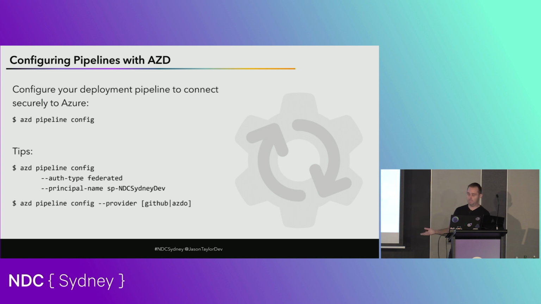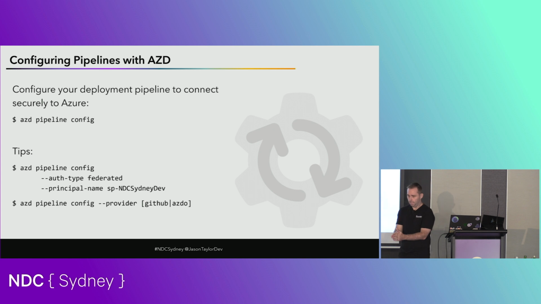And then you can also specify the provider. The default is GitHub Actions. You can also specify Azure DevOps as well. I mentioned that AZD supports GitHub Actions and Azure DevOps, but you can use other pipelines with it. Like if you want to use... I've gone blank. What are the other? Octopus, yeah, of course. We used to use that, and Bitbucket.